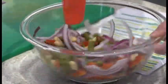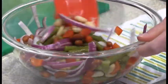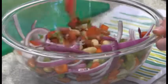Hi, my name is Tori. And my name is Karen. We are student dietitians from Framingham State University. Are you looking for a healthy, easy, and inexpensive side dish? Marinated three bean salad is a delicious and nutritious dish that takes only minutes to assemble. This dish uses canned beans, which are both convenient and budget friendly.